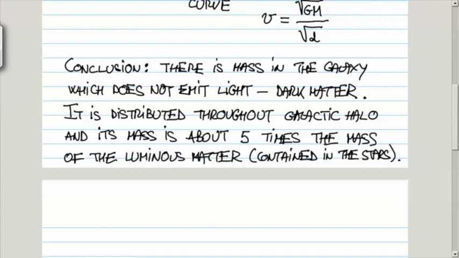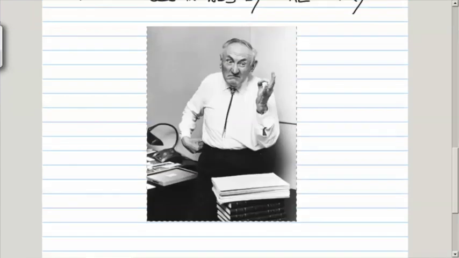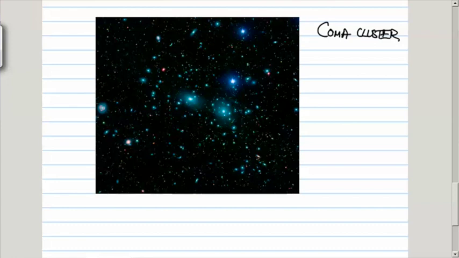way before the mid-70s, by an American astronomer of Swiss origin by the name of Fritz Zwicky. He basically came to the idea that there has to be some matter that does not produce light, by observing how the galaxies in a cluster of galaxies called the Coma Cluster move. It's a cluster of galaxies.